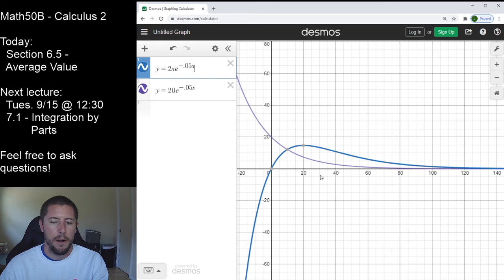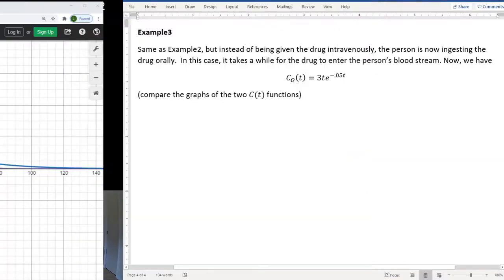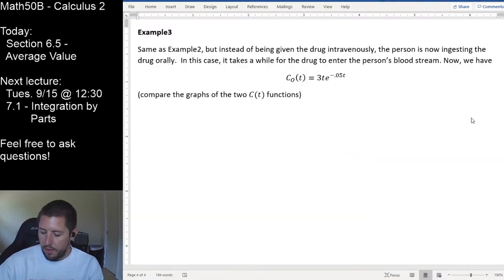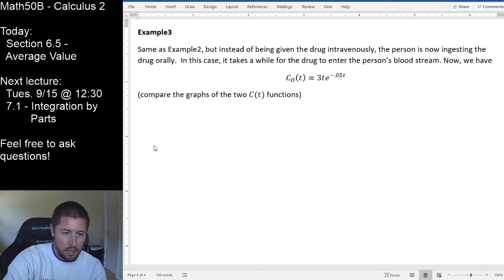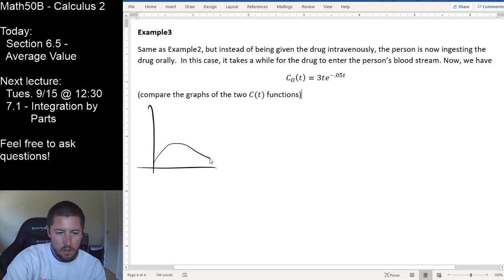So we're still looking to play the same game right here. We just have a different function, right? A different medical use case right here. So what are we going to have here? Well, the setup for this problem is really, really similar. Honestly, I don't even know that I need to get a new picture over here. We've got something now that looks more like this. We're picturing that we've got this average value right here.